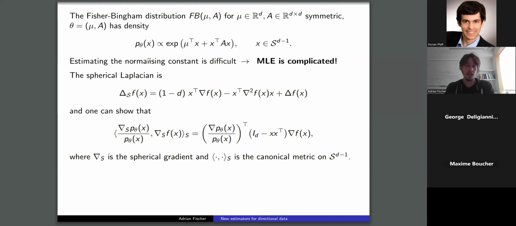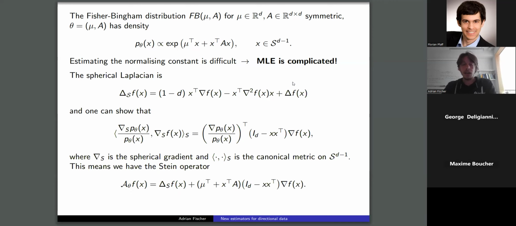When you look at the spherical Stein operator, there are mainly these two expressions appearing: the spherical Laplace-Beltrami operator and this term here, involving the spherical Riemannian metric and the spherical gradient. It is very well known that you can express both of these quantities in terms of their Euclidean counterparts. Here, these are just the Euclidean Hessian, gradient, and Laplace operators. Therefore, if we note that the PDF of the Fischer-Bingham distribution is actually a very easy function when you look at it as a function defined on R^D, just an exponential function, then our resulting Stein operator is not very complicated. It involves just the spherical Laplacian, which is also quite easy, and the Euclidean gradient.